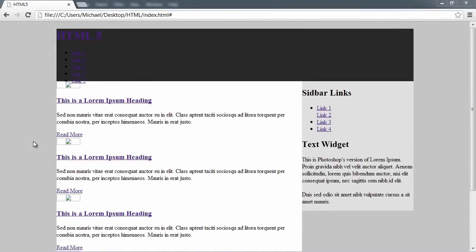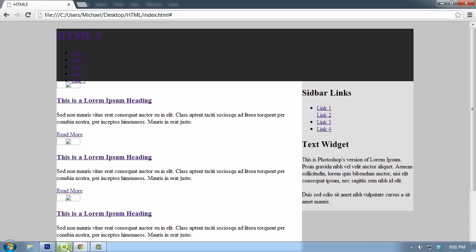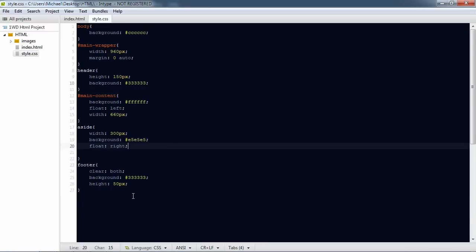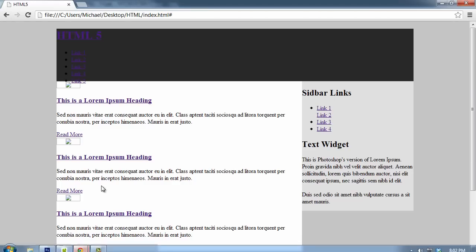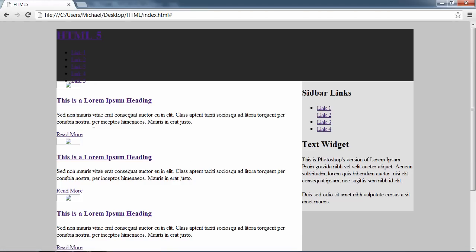So in the last video we completely marked up the HTML. In this video we are going to style it in CSS. So let's go back into our style sheet. And the first thing I would like to talk about is to reset the style sheet to remove the unnecessary padding and margin on the base styling of HTML.